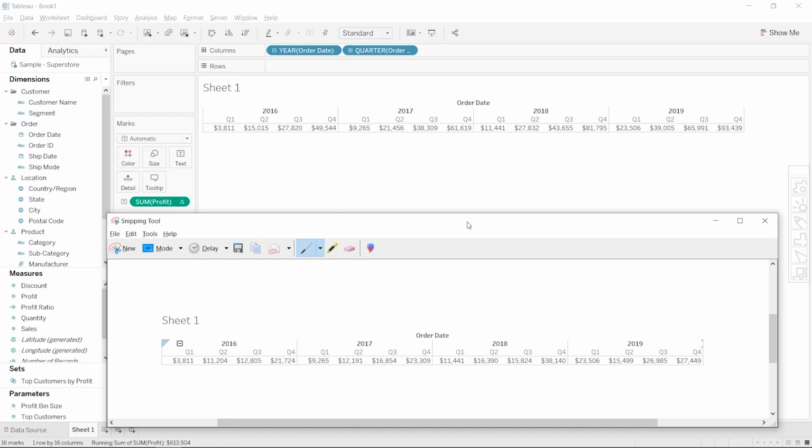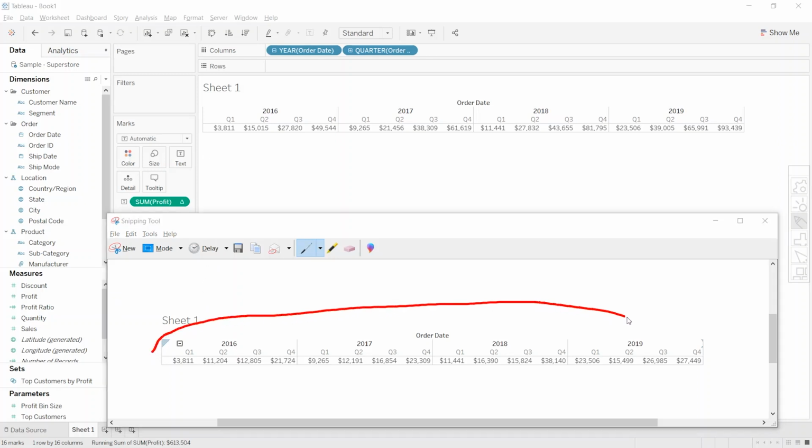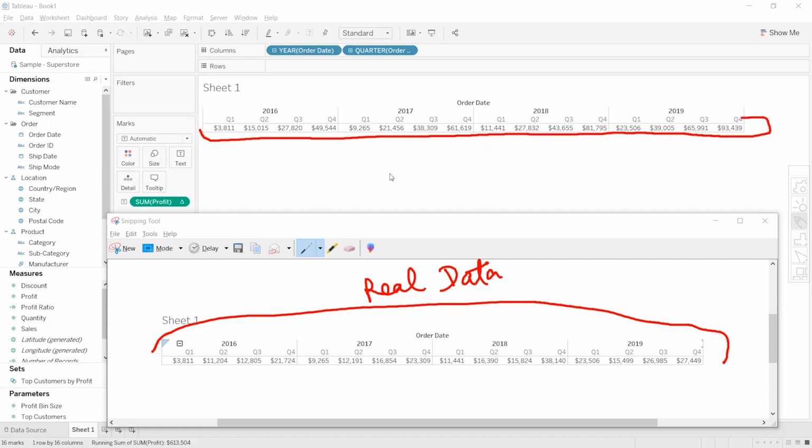Let's say this entire data here is the real data, and this entire data is the YTD total. Sorry for my bad handwriting.